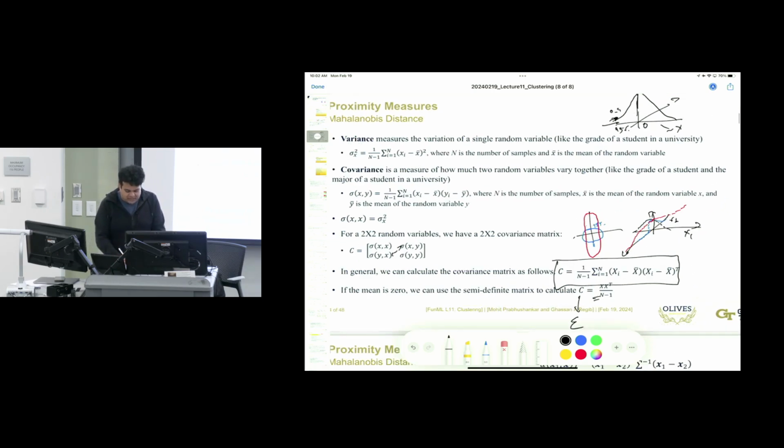If all we are concerned with is sigma xx and sigma yy, in other words, if we try to look at this separately as this and this, then we are thinking of this from a naive-based setting where each of the features are not affecting the other, but that is not true, right? Both of these features, x1 and x2, are affecting each other. So it's not an independent feature setting. It's x1 affects x2, x2 affects x1.